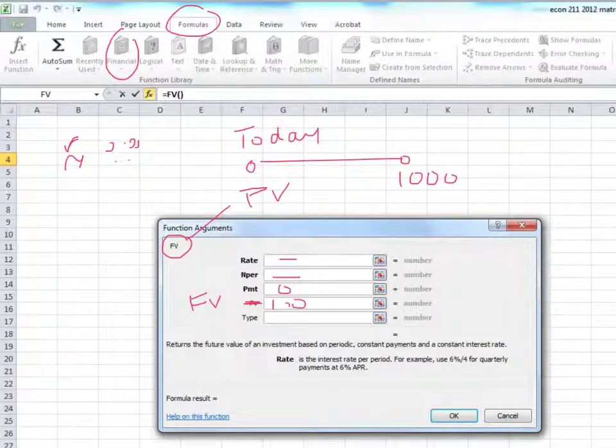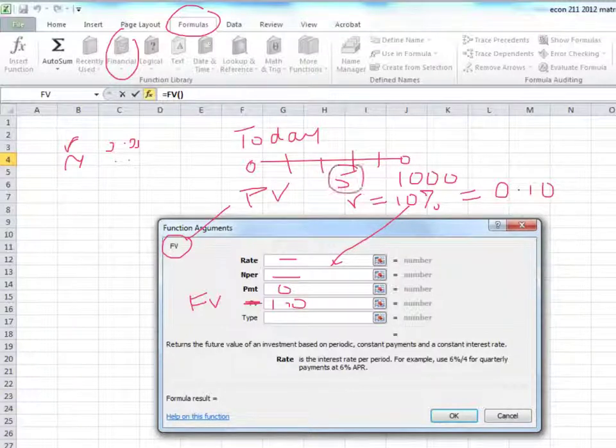okay, and if I know the number of periods, let's say it is 5, and I want to know what R is, let's say it is 10%, then in that case R will be 10%. Again, when you put in a percent, you're not putting in a 10. As you know, you would be putting in 0.10, because a percent is like 10 cents out of a dollar, so it would be 0.10.